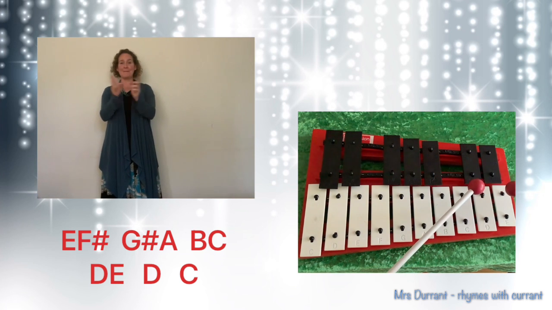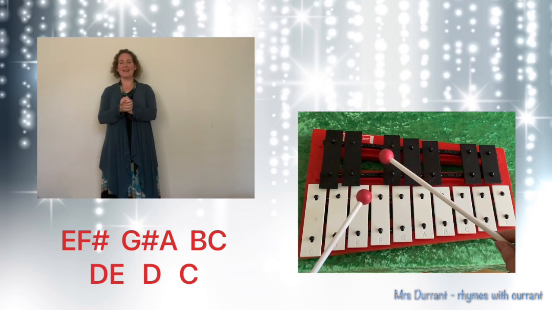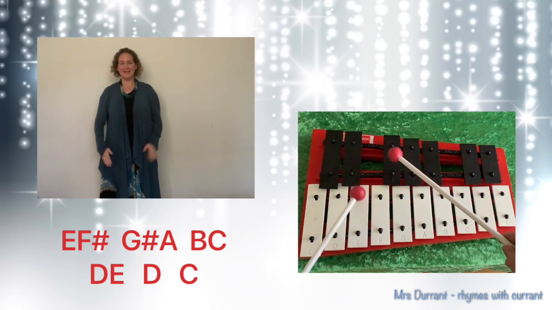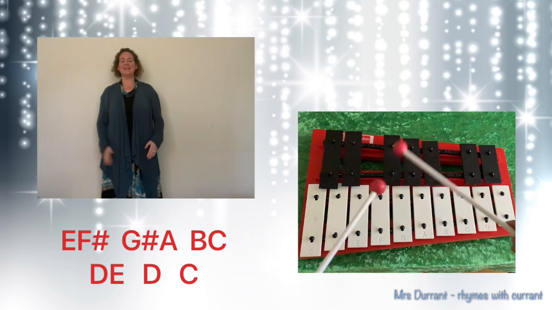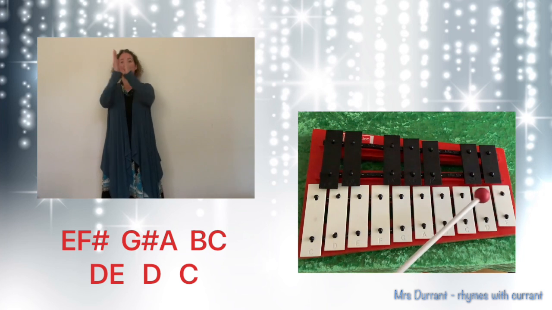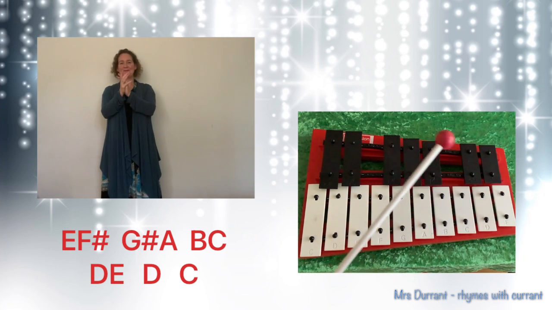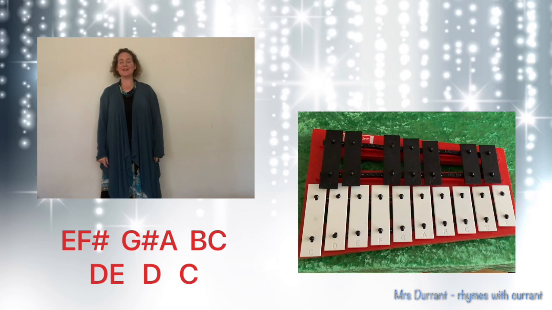Now try putting both those sections together after 3. 1, 2, 3. T, T, T, T, T, T, T, T, ta, ta. That'll probably need a little bit of slow practice and then gradually build up the speed to be able to play it in time with the rest of the piece.